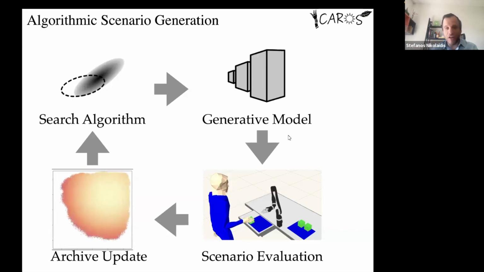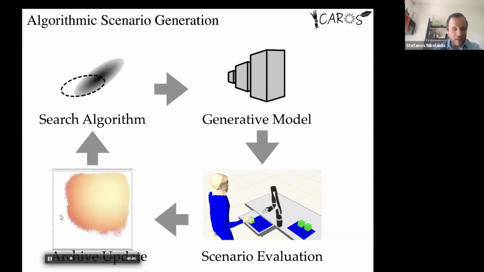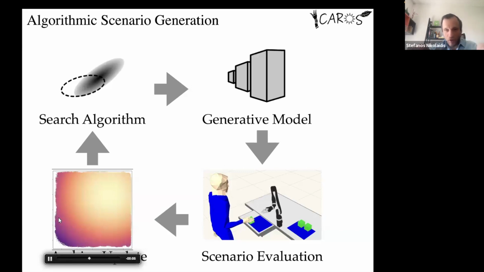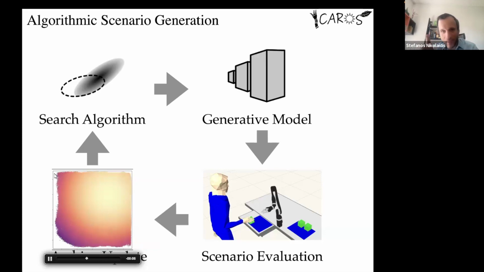We will evaluate the scenario by simulating human actions and also robot actions, all that in simulation. And then we will evaluate how challenging the scenario is, but also how diverse it is with respect to measures of diversity. And then we will return an archive of scenarios, a collection of scenarios, where every cell in the archive is a different scenario. The archive, if it's two-dimensional as in this example, has two measures of diversity, and we iteratively do that to populate the archive. And so in this part of the talk, I'll start describing every component of the framework.